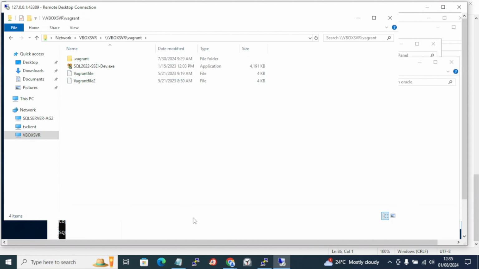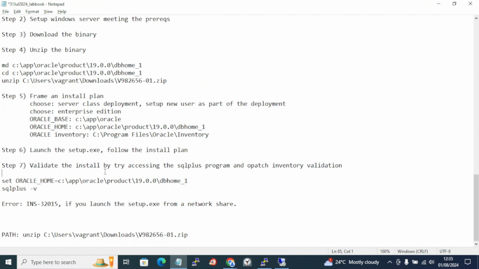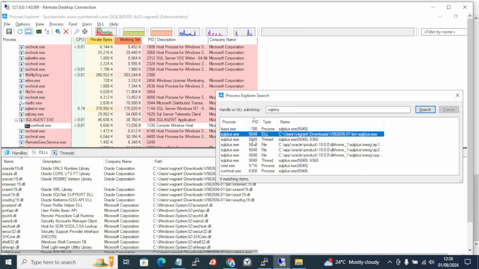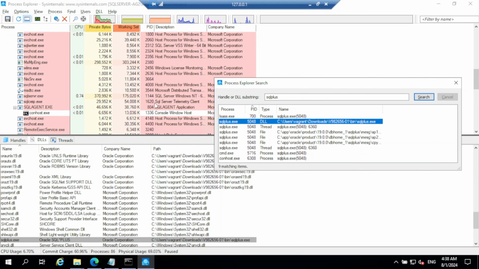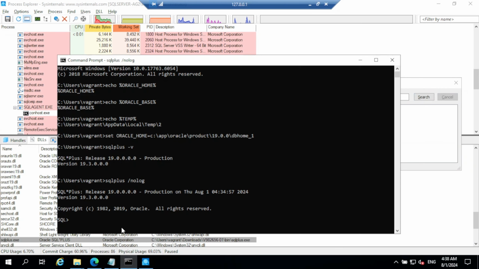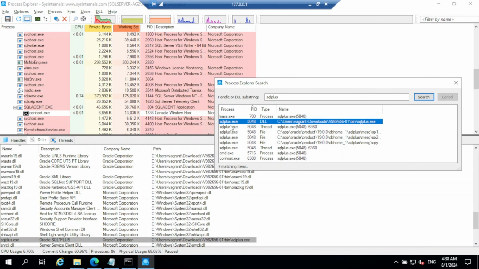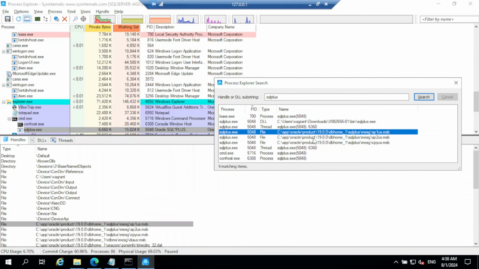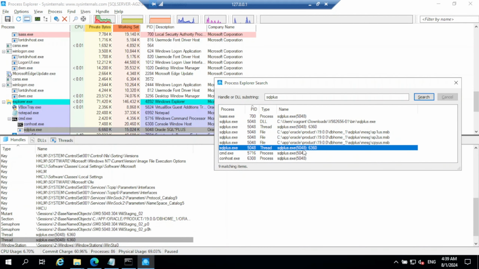Alright, I don't have the tool, just give me a minute. Alright, so I wanted to verify if the SQL Plus is starting from the right home path that we have set. Even though we set Oracle home to this path, if you notice, when I launch the SQL Plus, it is launching the SQL Plus from the old Oracle home, which is invalid. Alright, but you see it is using the DB home for its other library dependencies. So this is completely very weird, isn't it?